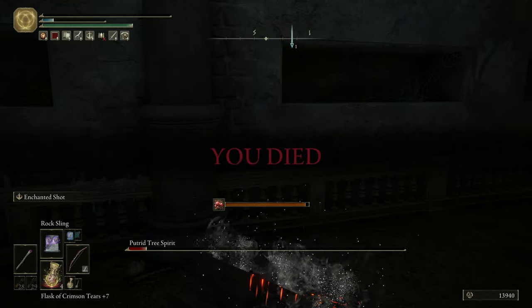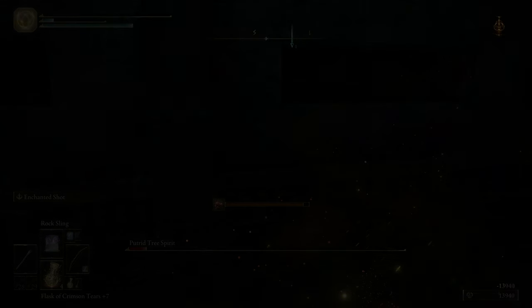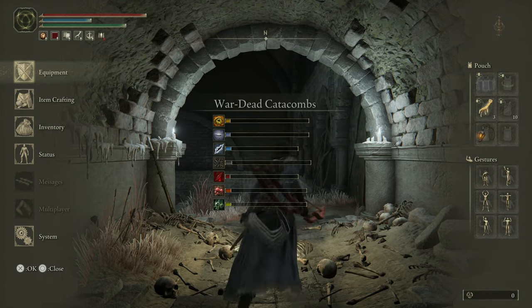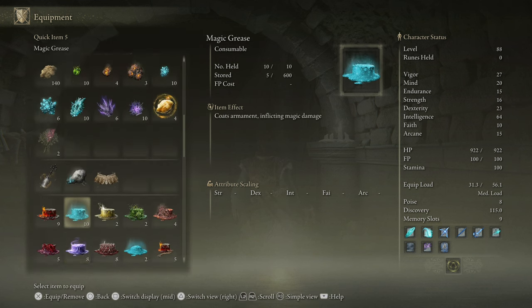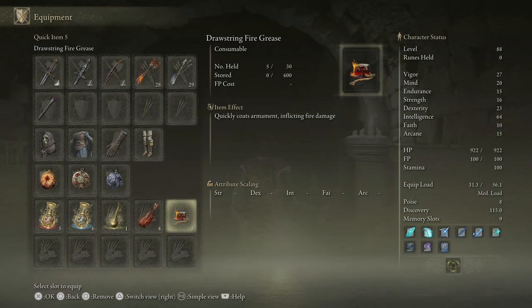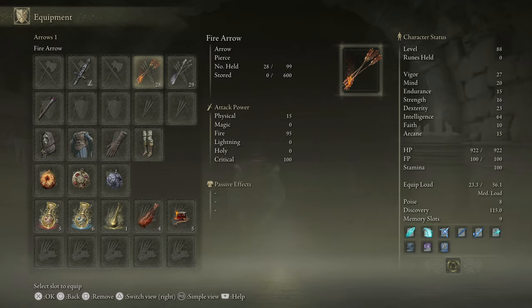That's alright. I have another idea. It's my last idea. Here's the only other idea. We're gonna swap out the magic grease. I don't have magic grease anyway. This was kind of meh. I'm not gonna worry about that. This is definitely gonna be the time I get nailed. Ooh, drawstring. Yes. Okay, that's what we're gonna do.